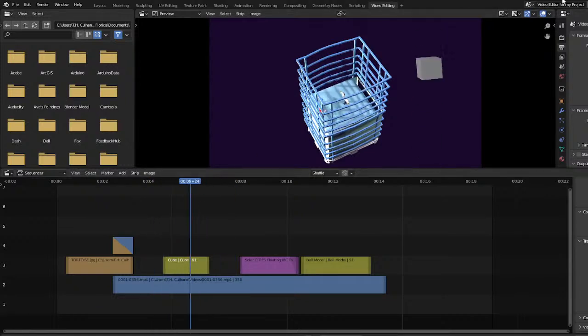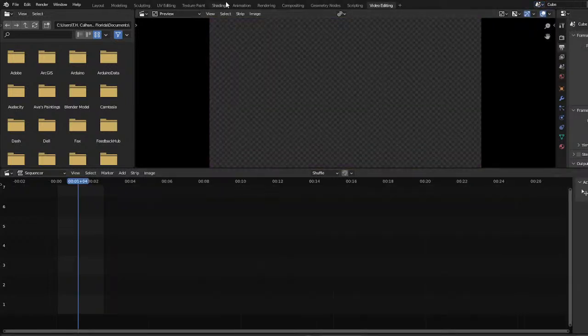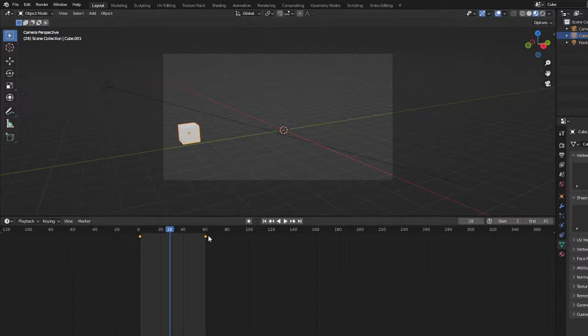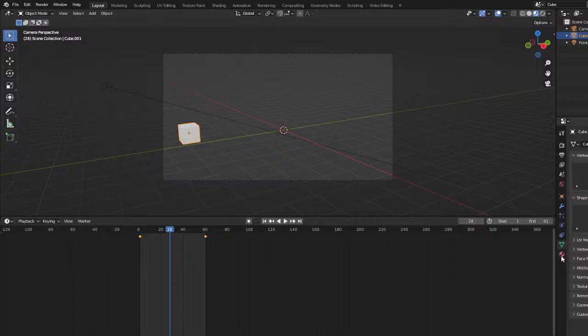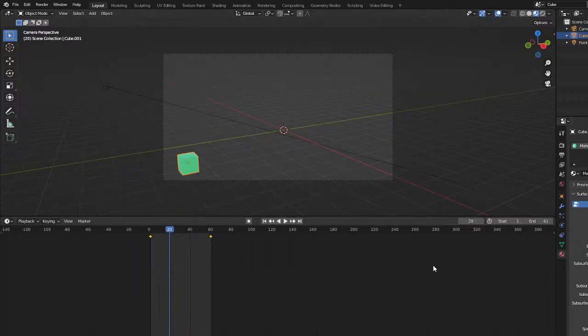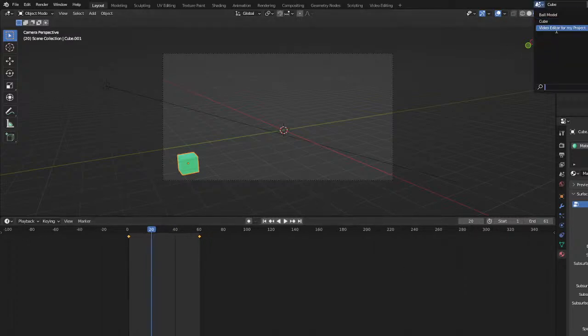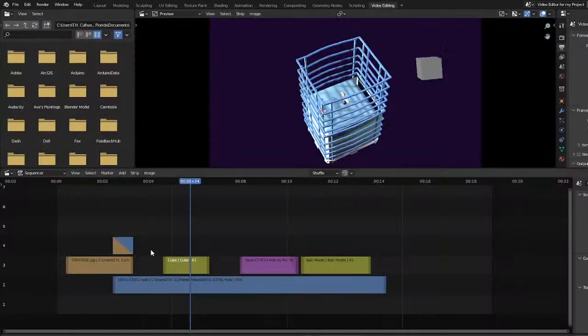And again, here's something I don't know that maybe some of you can help me with. You might figure out. When I go to my cube and to my layout here, my cube is uncolored, right? And I can change the color here by going to the color wheel and adding a new color and clicking on it and say, I want my cube to be green. It turns green here, and that's lovely. But when I go to my video editor and I look, my cube doesn't change color at all. So I don't know why that is.